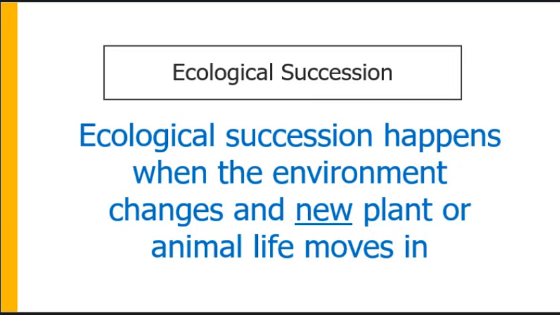All right, ecological succession. This happens when the environment changes and new plant or animal life will move in. It happens sometimes when there's been a tragic event. For instance, we experienced that in the Bastrop area about, I think, 11 years ago, when a fire burned down vast areas of the piney woods forest out there. It did jump the highway, and I know people who lived in the Tahitian village area who lost everything. Well, their home. They didn't lose their lives.